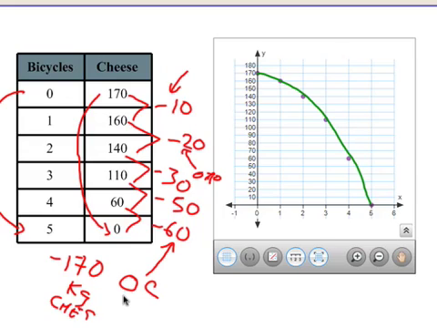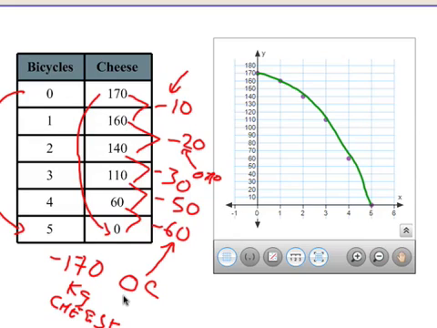So for every additional bicycle, you actually just go to the one row. If you need to know the difference in several bicycles, then you have to go from one level to the next. I'll get into that in a little bit more too. So the second part said use the data in the table to graph a production possibilities curve, which we've done.